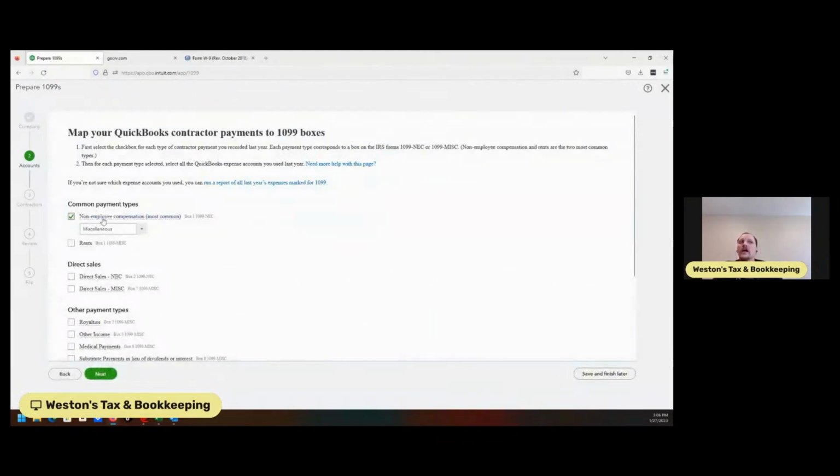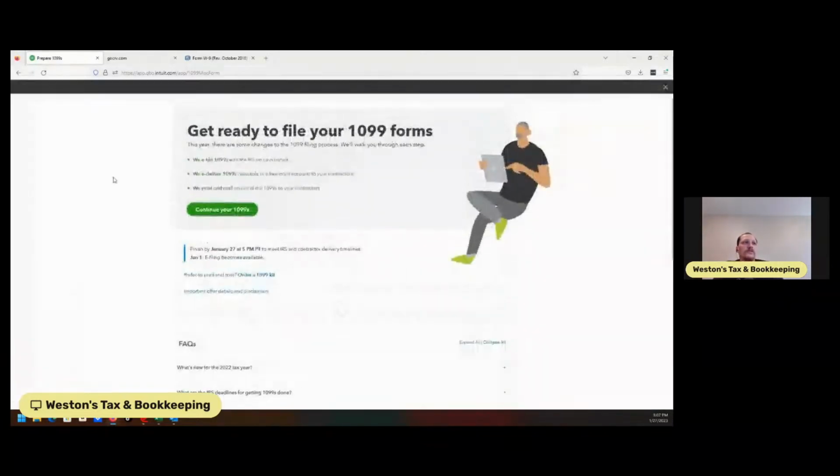The next item is to make sure that you know what category your contractors are listed under. Before you even come here, you want to go, let me close out of this.